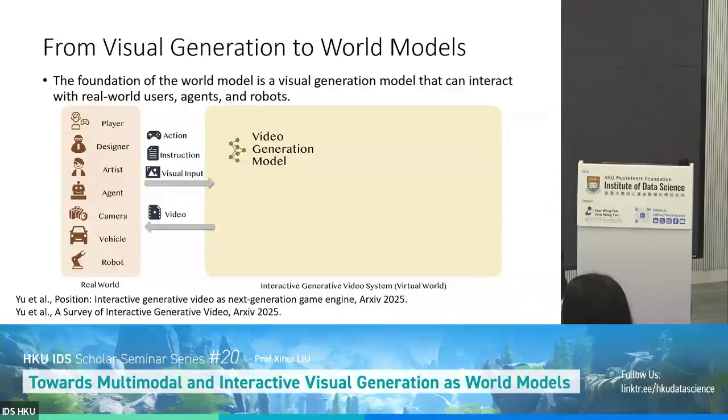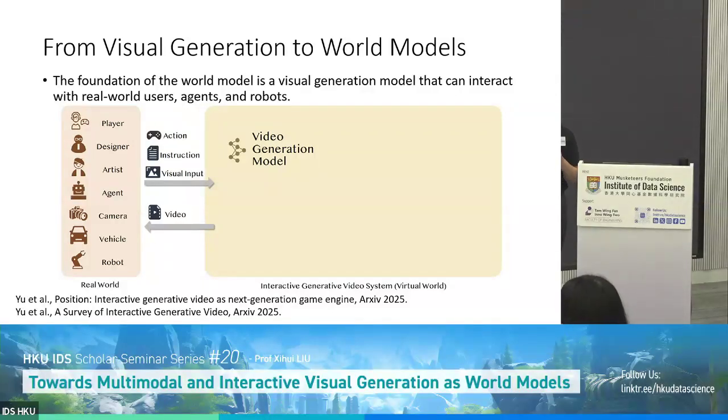The world model constitutes a virtual world on the right, and it is built upon the video generation model. Looking at the interaction interface, users or agents can pass actions, instructions, and visual input into the generative model, and this generative model generates video as the virtual world to the real world.